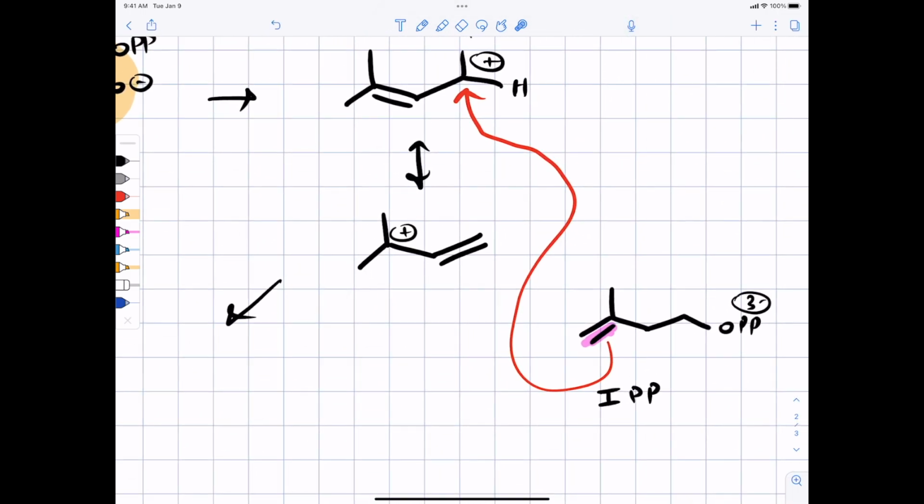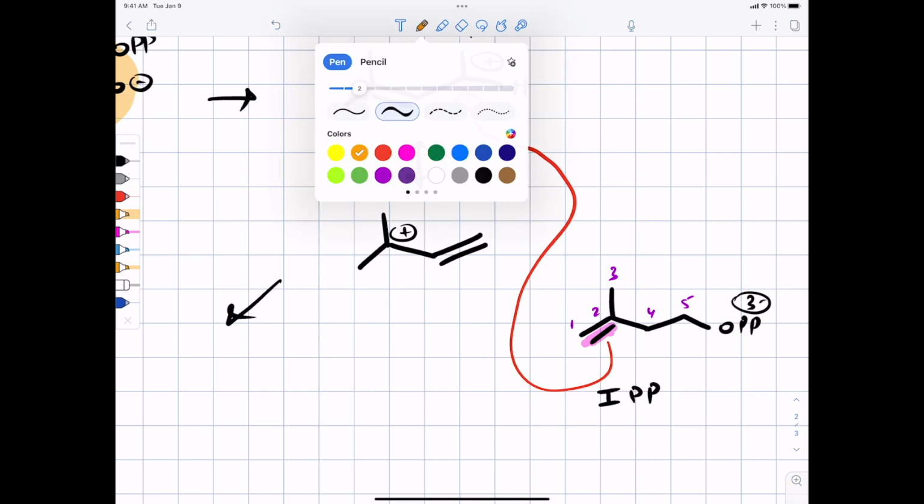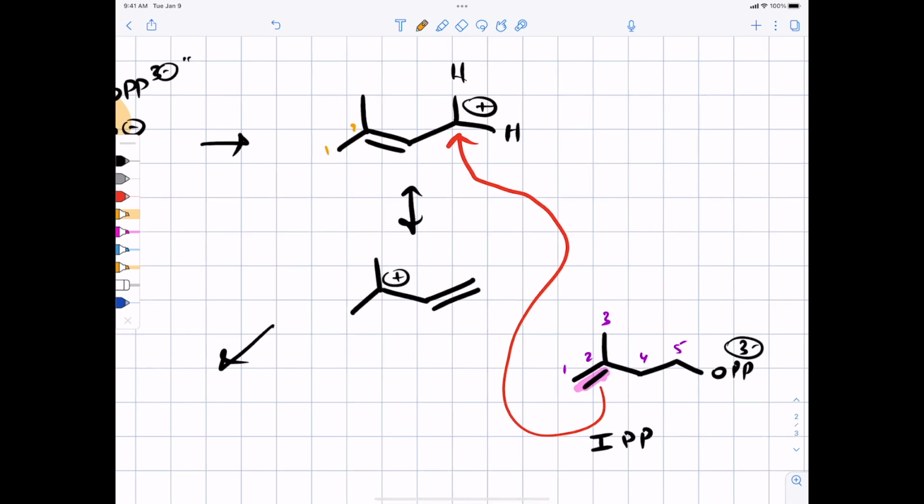All right, so let me ask you to predict. There were two atoms in this pi bond that are involved with these electrons. One of them is going to get the bond with this carbon, and the other is not. The other is going to get a positive charge. So if I number these carbons 1, 2, 3, 4, and 5, of 1 and 2, which one gets the new bond? Can you predict it? And then tell me why.